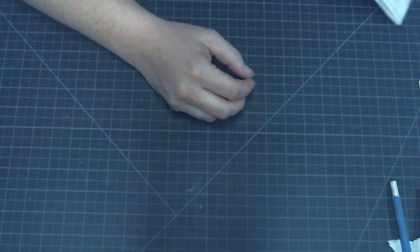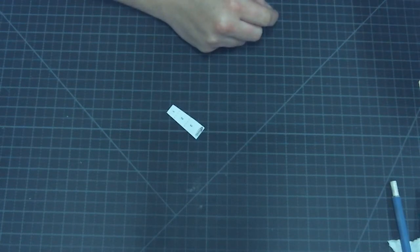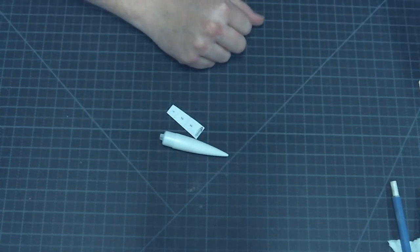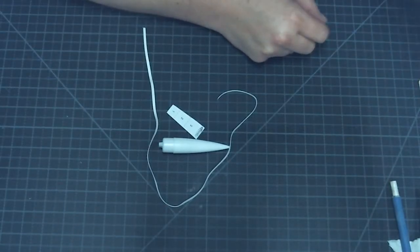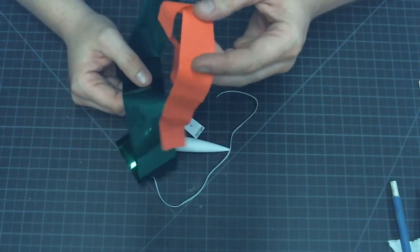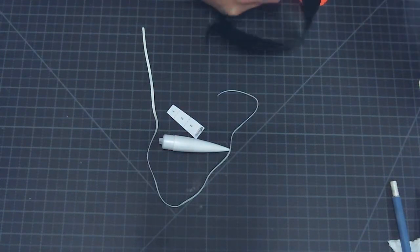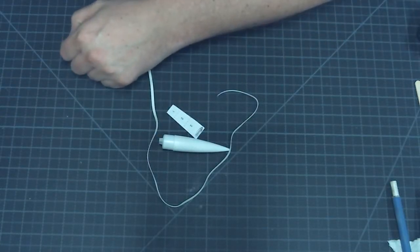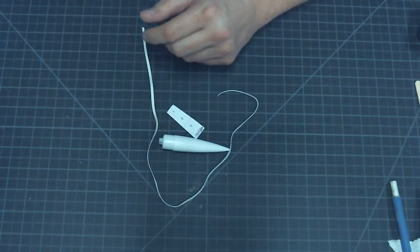For these steps we'll need our instruction sheet, specifically the shock cord mount cut out from the bottom corner. We're going to need our nose cone assembly from earlier — that's the nose cone and the nose cone base glued together — our shock cord, which is the long rubber band piece, our streamer material. You have the option of either the fluorescent orange plastic streamer or a green or red Mylar streamer, and our launch lug. We'll also need our ruler, one of our good sharp pencils, our super glue gel, our Elmer's Glue All, and some wood glue.